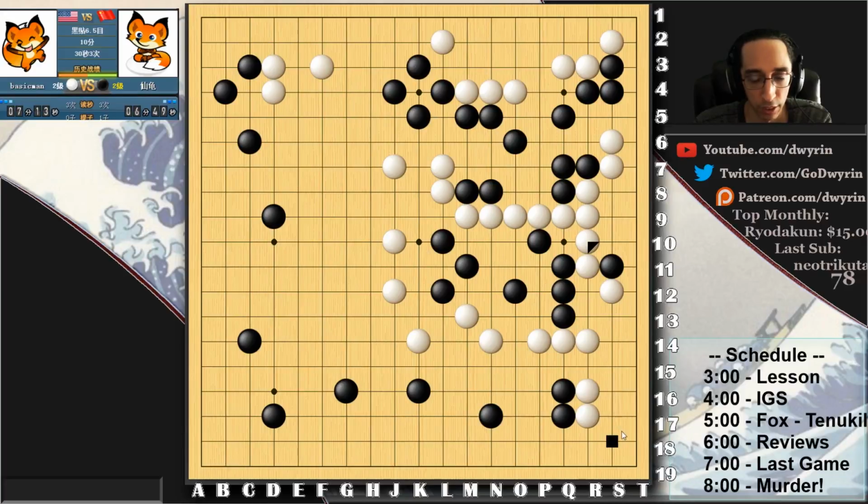This is a bad move. I should connect. My bad. Because I can still get disconnected here. Yeah, bad move. Okay.